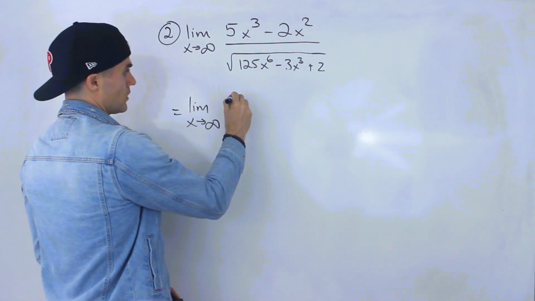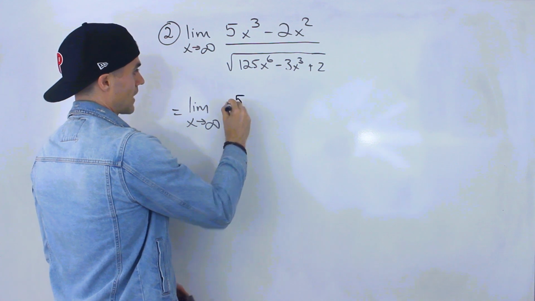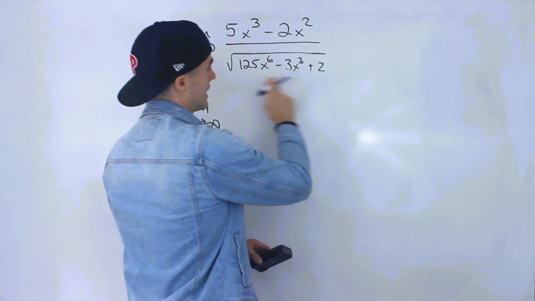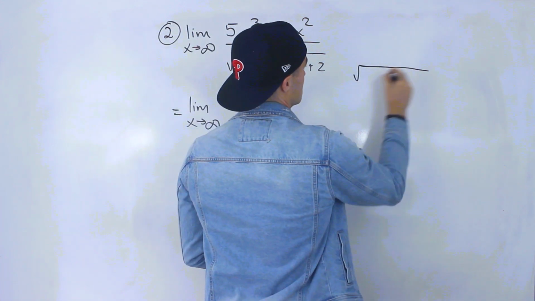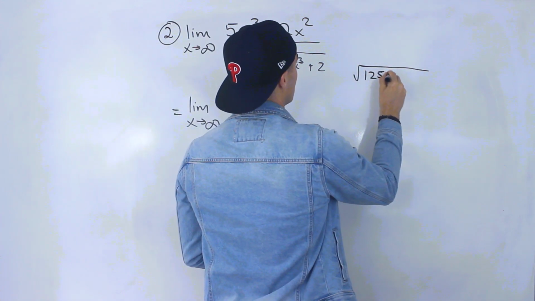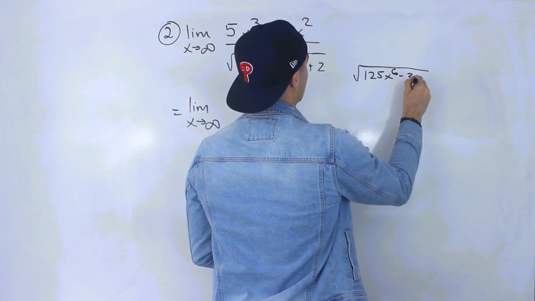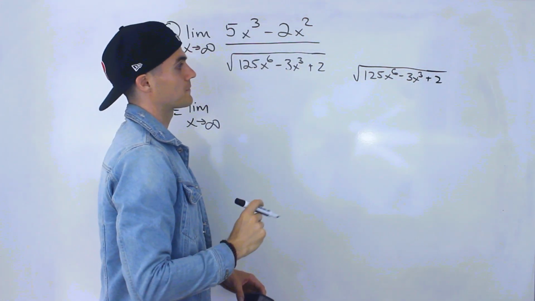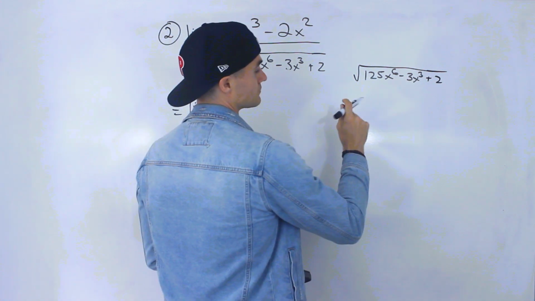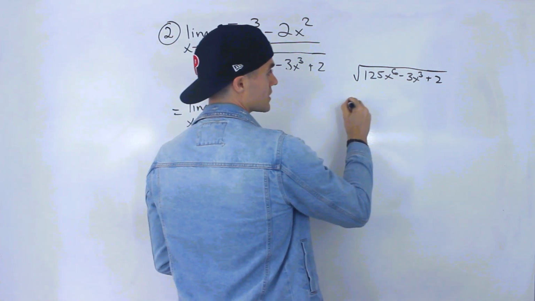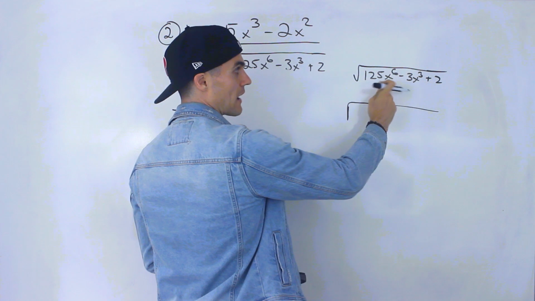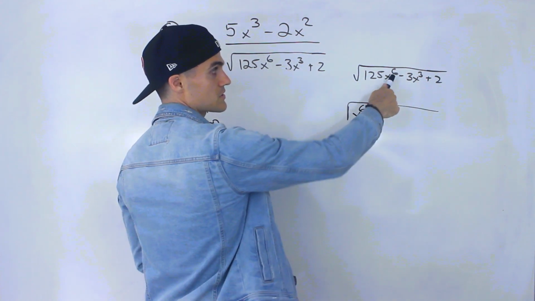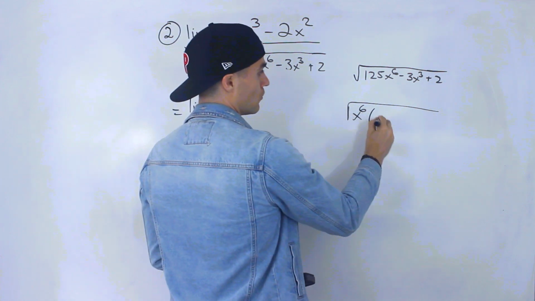Okay, so the numerator is going to stay the same. Actually, you know what? Before we do that, on the side here I'm going to take this denominator and convert it to that format where we're multiplying. So what we want to do is first factor out x to the power of the highest exponent here. So we're going to take out x to the power 6. Notice 6 is the highest exponent. What would we be left with?